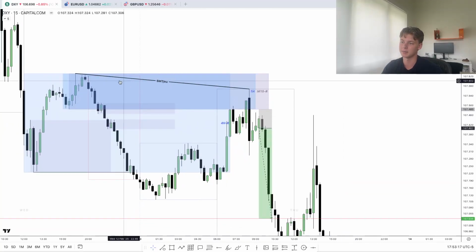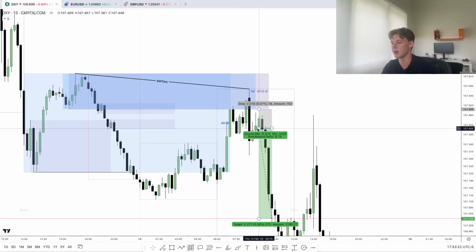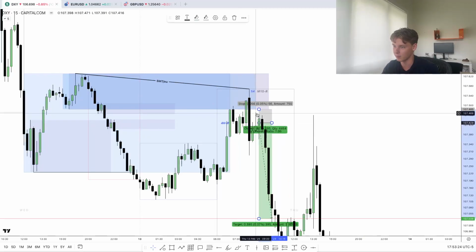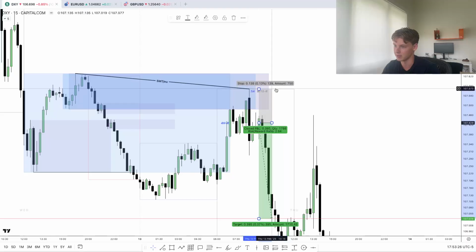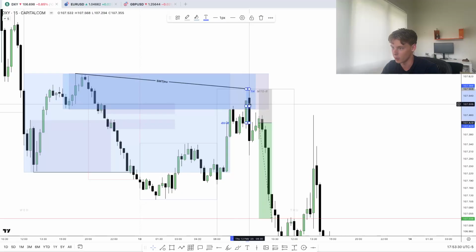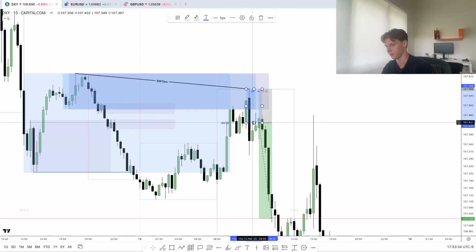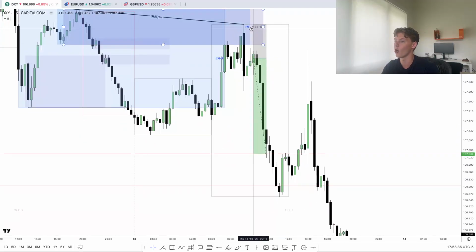We basically had SMT at these highs with the euro. We had a market structure shift here, and the trade that I would have taken would have just been this, right? You just literally take it off of the order block, stops at the high, and then you target the low. The lows that we've been talking about all week.